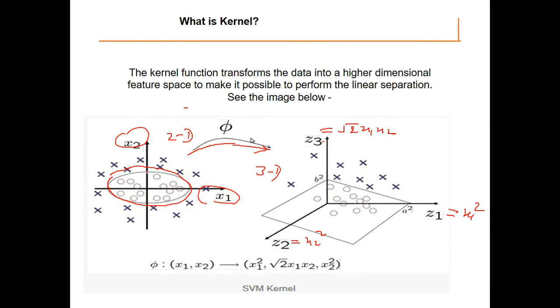Now if you transform all the data points into 3 dimensions and plot, you will find that this is separated by a plane. The data becomes separated.